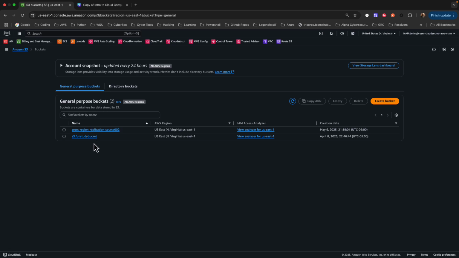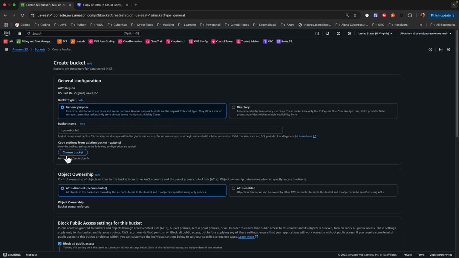Now we're going to create our destination bucket. So click on create bucket, and for the name, we're going to call this cross region replication destination 002.